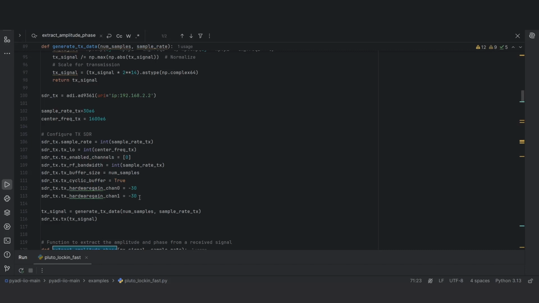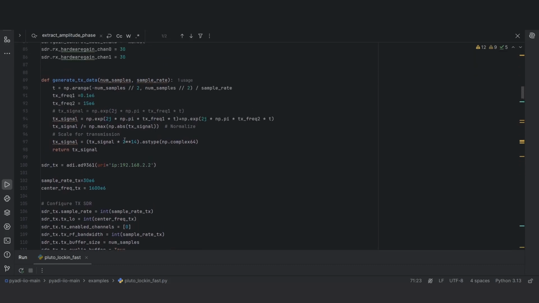As you can see in my setup, I have also added an attenuator between TX and RX because you want to have good control over your received signal power. If the received signal power is too much, it may damage your receiver. So that's the configuration of TX, and we create a TX data and just transmit it.